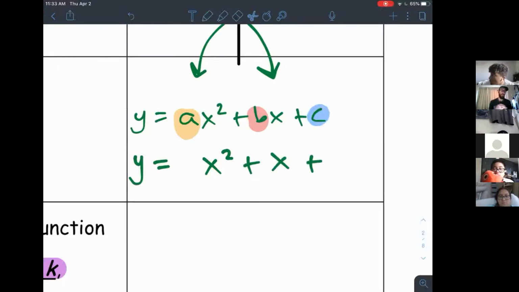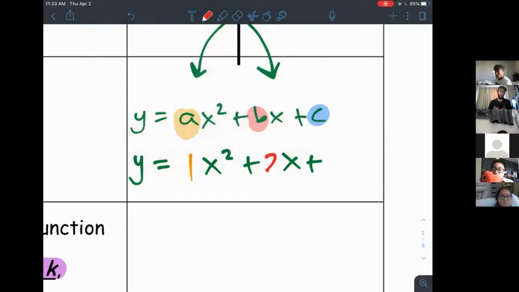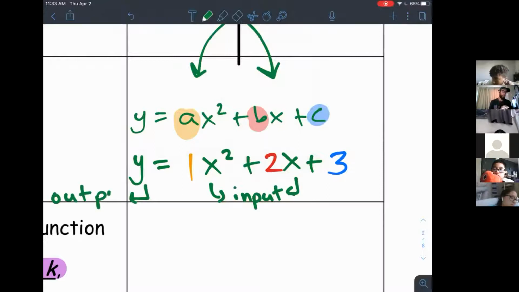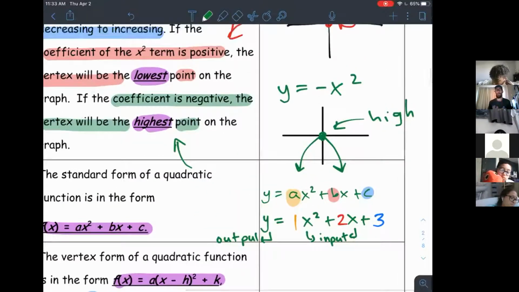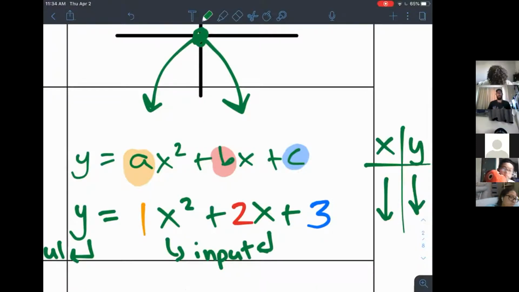Because we know the word variable means to vary or to change. Thus, the variables a, b, and c could straight up be numbers like 1, 2, and 3. X and y don't change, they're fixed because x's are our inputs, what we plug in a function table, and y is our output, what we get out. And remember, we can always graph anything by using transformations, but specifically by using XY tables, where what we can do to get a graph is plug values in, and then we get out y values to graph ordered pairs.